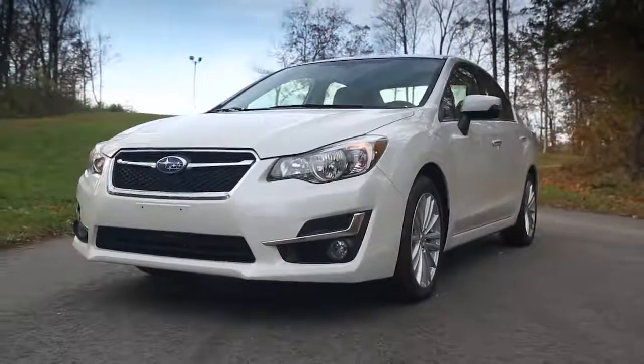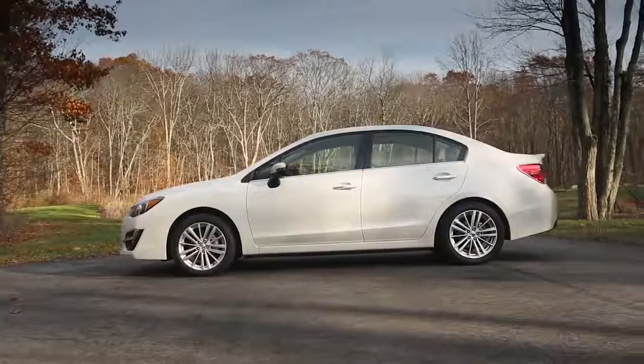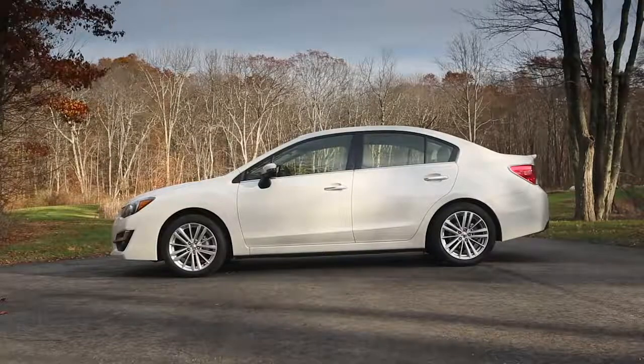We've always been Consumer Reports fans of the Impreza. The previous generation Impreza was a top pick. It was a very earnest car, always had a lot of room, was always easy to see out of. It felt a little thin. It was very slab-sided. The interior was just one step better than industrial. It was slow. Like you said, the CVT was not one of the better CVTs. This car is a lot more refined, isn't it? It's a lot more refined. It's a lot more upscale. It feels a lot more substantial.